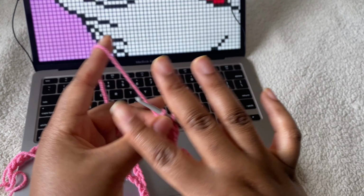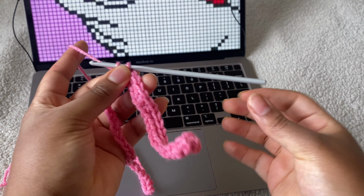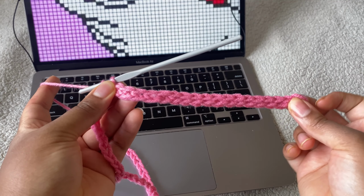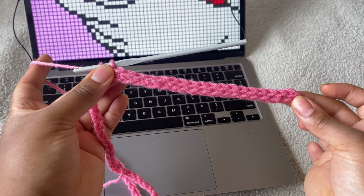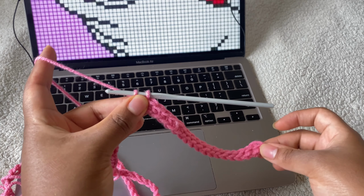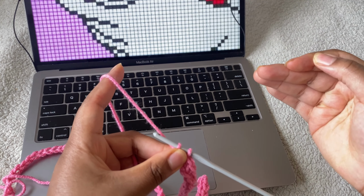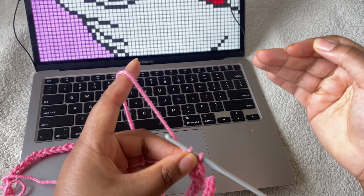Now, I explained this in my other tutorials, but because it's the first row, we need to decide what side is the wrong side, right side. So the wrong side would be the side that we don't want to show, and then the right side is the side that we do want to show. So because the first row has a color change right off the bat, we need to decide which side we are working on. So the right side or the wrong side.